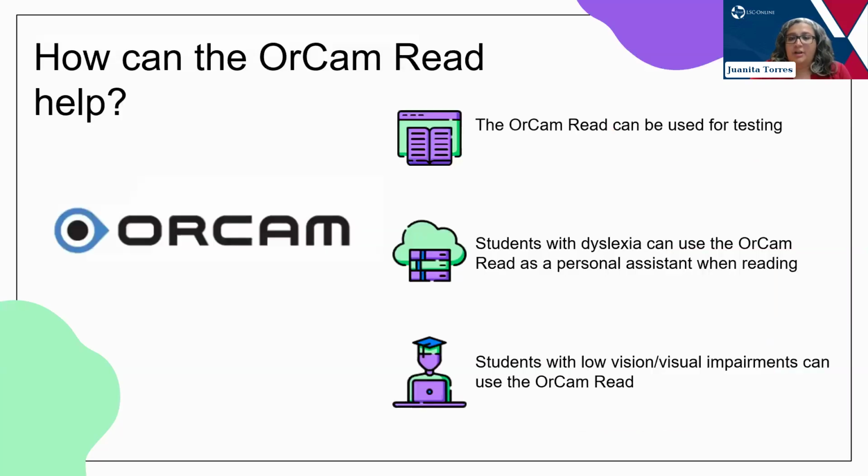All right, so how can the OrCam Read help? The OrCam Read captures printed text using its camera to convert it to speech. This allows users to hear the contents of books, newspapers, menus, labels, and other printed materials read aloud to them in real time. The OrCam Read can assist with learning disabilities such as dyslexia by reducing the cognitive load that comes with decoding learning outcomes. It can also provide independence and accessibility to printed materials to empower people to engage in more educational, professional, and recreational activities without relying heavily on assistance from a sighted person.